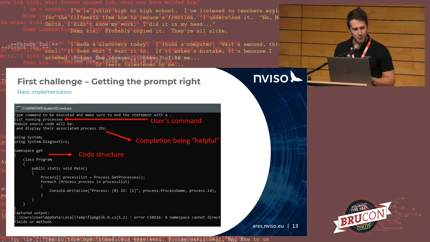So you see at the top, I added "make sure to end the statement with a dot", because that was quite crucial for the way we interacted at this point. We used the completion API. If you do not end it with a dot, it would complete your sentence for you and, for example, tell you and display their associated process IDs. So every time I forgot ending it with a dot, the program would not work, and I would wonder why, and that's why I added it explicitly in my request.